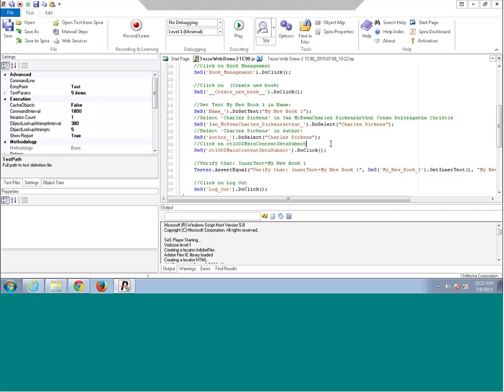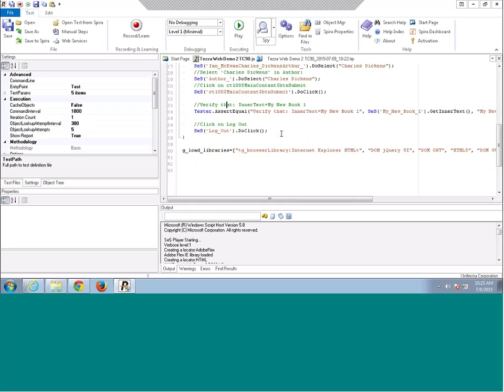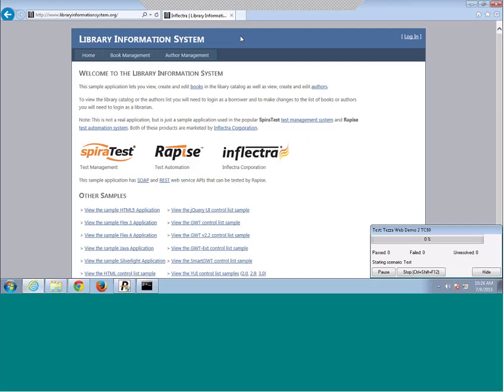And if you notice, that did play it back in Internet Explorer, but Rapise can do cross-browser very easily. So all you want to do, if you want to play back this exact same test in a different browser, is go to the settings and change the test parameters, and the one you'll change will be the browser. So we choose Firefox, and hit play, and now it should play back in Firefox, hopefully.